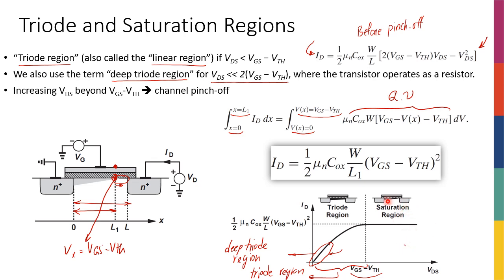What is interesting about this equation is that it doesn't have Vds in it anymore. This means if I increase Vds from this point forward beyond Vgs minus Vth, the current is not going to change as long as the gate-source voltage is constant. The current is not going to change with Vds. That's why we call this region the saturation region, meaning the increase in the current is saturated with respect to changes in the drain voltage or drain-source voltage.